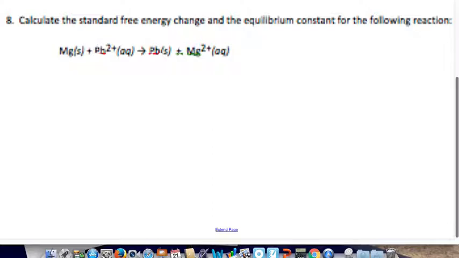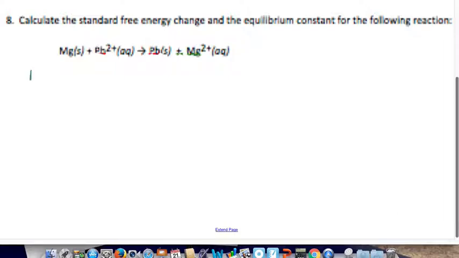Okay? So the first thing, if I want to find G, I need to first find what? In the process of finding something else, though, we will find N, but I need something E. Partially right. We need both N and E. We got to find E. That's the big thing. When we find E, we're going to do the half reactions, look up the voltages, do what we need to do, and then the N will come from that.